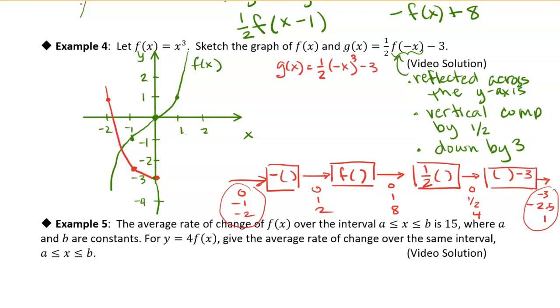Now, we could put in positive 1 too, right? And if we put in positive 1, we would end up with 3.5. So it's symmetric. It's the cubic function. It's just shifted down, and then it's going to look something like that. It's reflected and then compressed and then shifted down. So you can see that in this portion of the curve, it's a little less steep because it's been compressed. It's less steep than in the corresponding portion on the other curve.